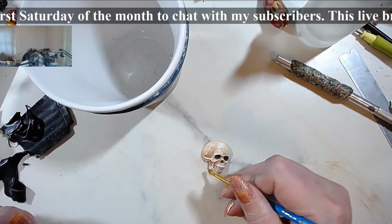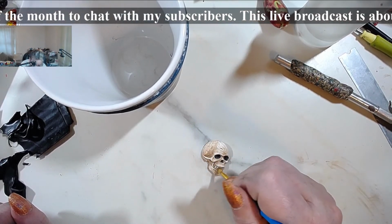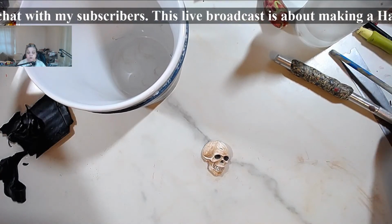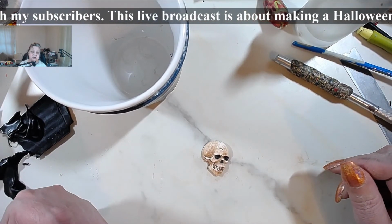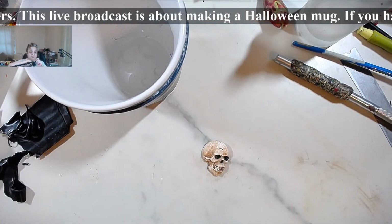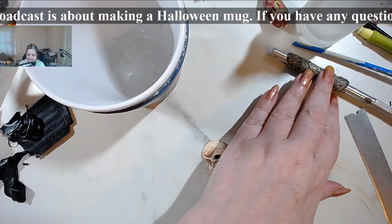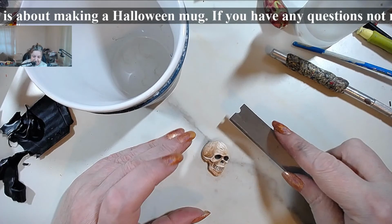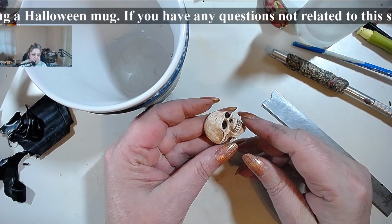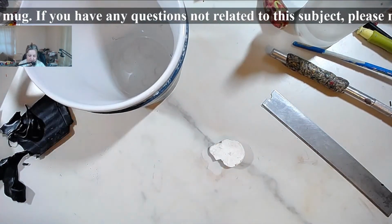And the other thing that's going to happen when you do the whole alcohol thing, because remember, alcohol dries out the clay. This is why if you put too much alcohol inks on clay and then you start putting it somewhere, it's gonna start cracking. But in this case, because it dries it a little bit, it's going to add some bone crackle to the whole thing.